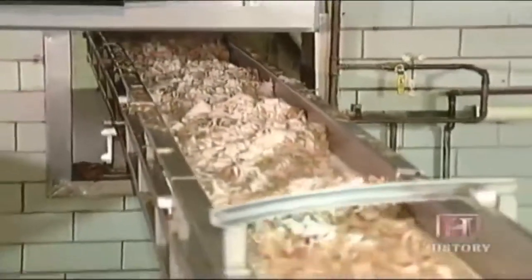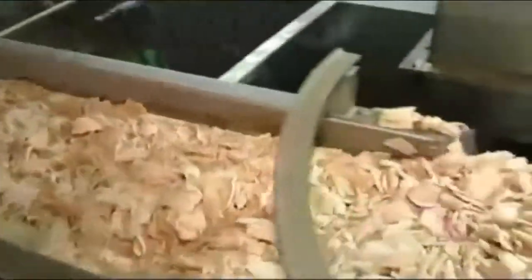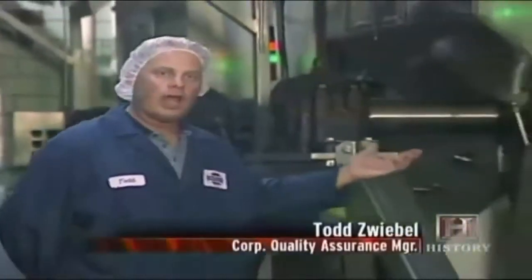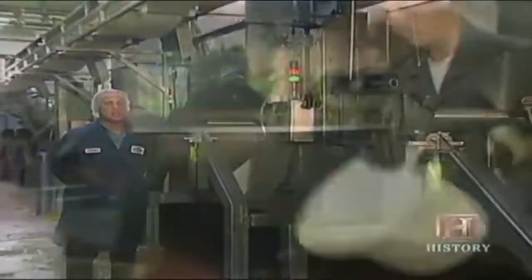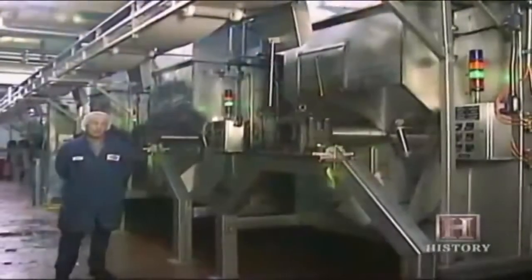The skin squares will now undergo a 2-step process on their way to becoming pellets. This is our first step cooking process, drying, where we're pulling moisture and oil out of the raw material. During this process, we also add cure, which is a secret ingredient which we're not going to be able to tell you.